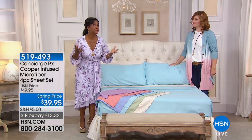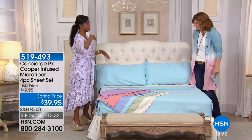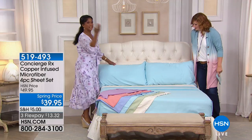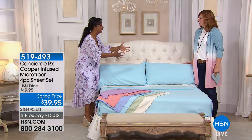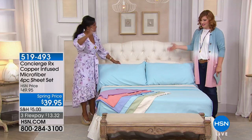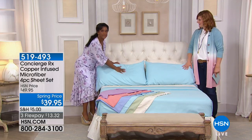Why? Because it's almost like a beauty treatment. So I like the idea of taking in my beauty treatments, putting on my beauty treatments, and being able to sleep in it. That in and of itself, head to toe. I want to be able to get a better sleep.